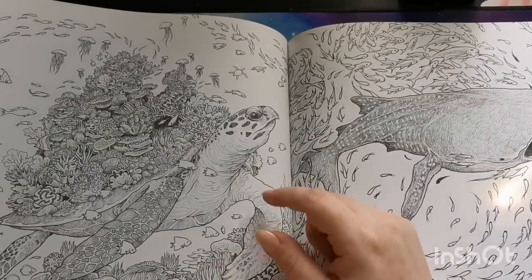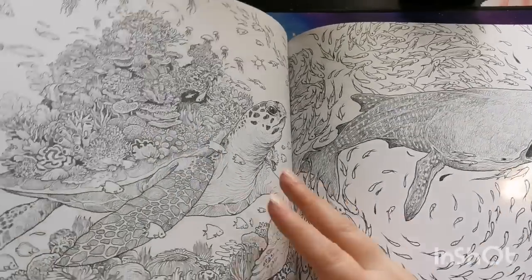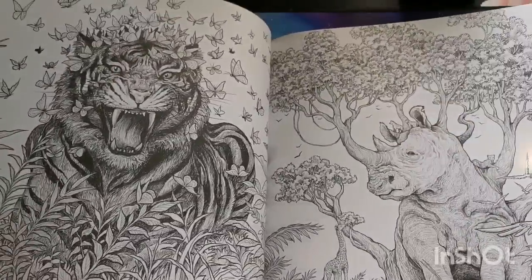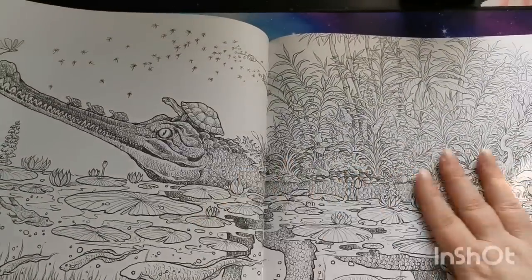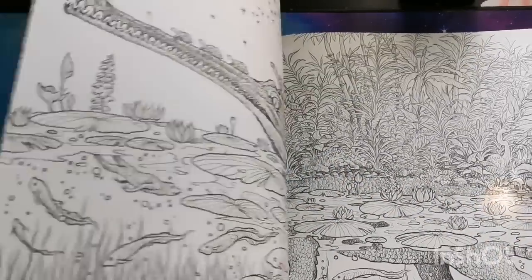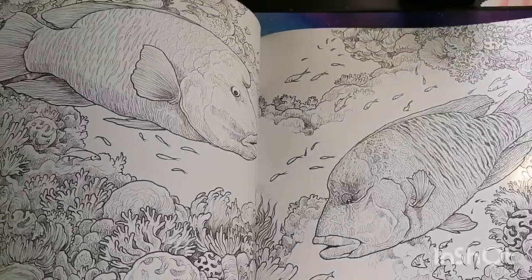Look at this. The gorgeous Kirsty from Kirsty Colour and Sketch worked on this on her channel, and oh, it looked incredible. I think she took her inspiration for colours from the front cover, and yeah, gorgeous. This is one that I've come back to time and time again, this double page spread. I love it, absolutely love it. Gorgeous, aren't they? Oh my word.